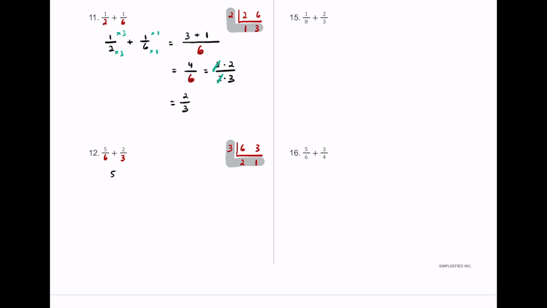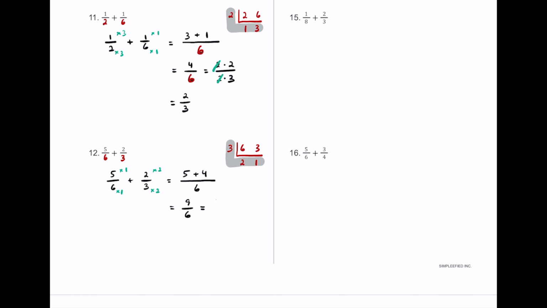So let's see, we have 5/6 plus this 2/3. Now they meet at 6 for the first time, so 6 doesn't have to do anything, but I'm just going to write times 1. And then 3 times 2 is going to get you 6. So 6 is the common denominator. So let's put 6 on bottom. 5 times 1 is 5. 2 times 2 is going to be 4. So we have 5 plus 4, that's going to be 9. So it's 9 over 6.